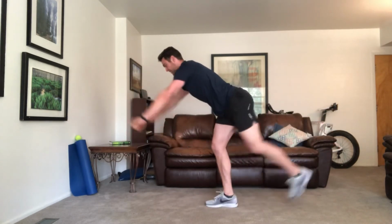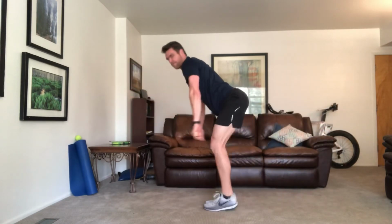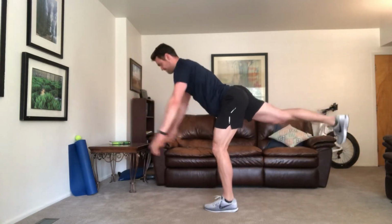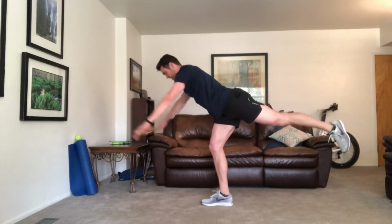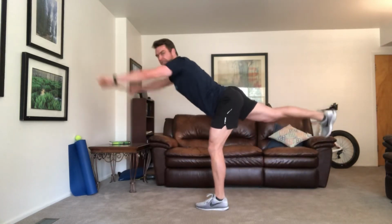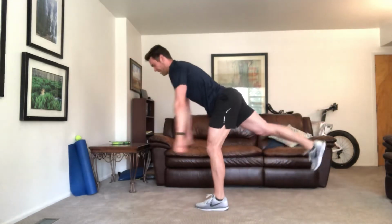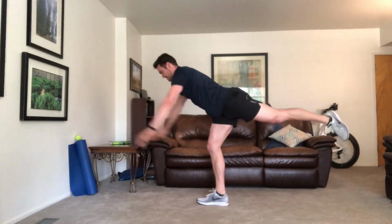Working those shoulders, keep that core tight. Ten more seconds, guys, keep going. Balance is struggling today.